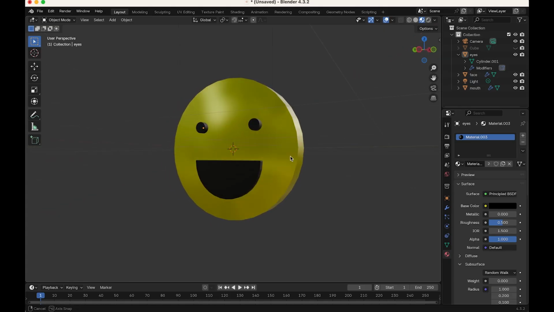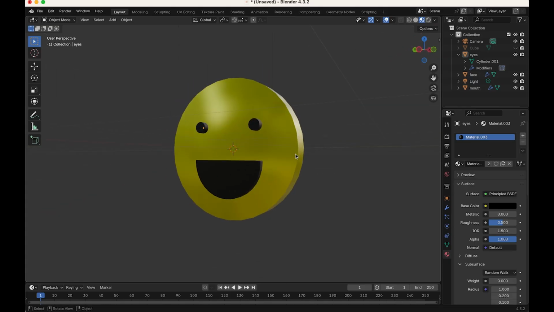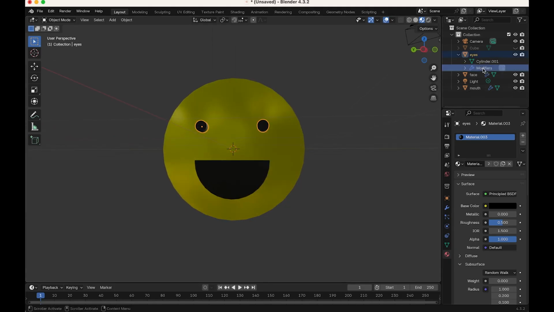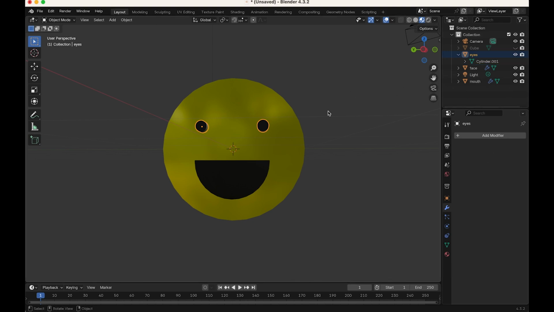Okay. Now, before we export this out, there's one last thing to do. We put these modifiers on here, but the geometry hasn't actually officially been created. We want to go into these modifiers, go into the modifier menu, and make sure we hit apply here. That will officially render the other eye. If we don't do that and we export it, we're going to be missing an eye. And this modifier here, we also need to apply it. Otherwise, this Boolean won't be officially applied.